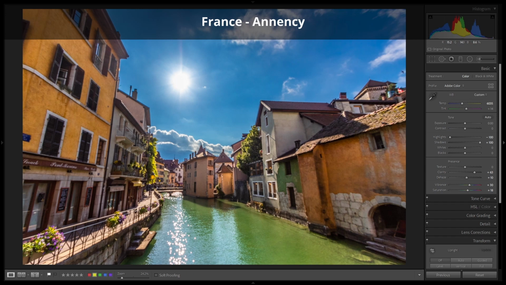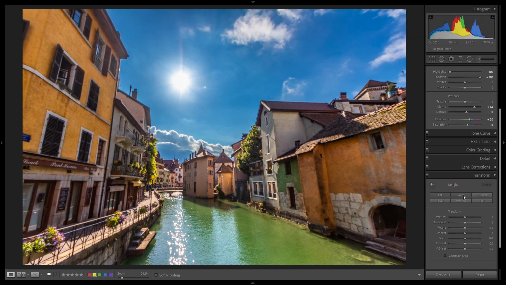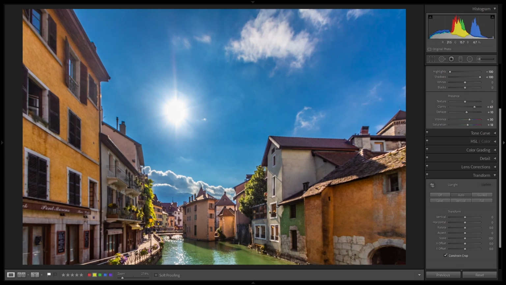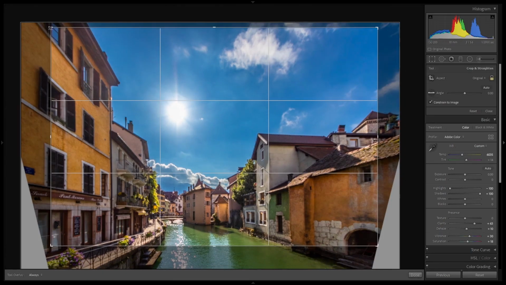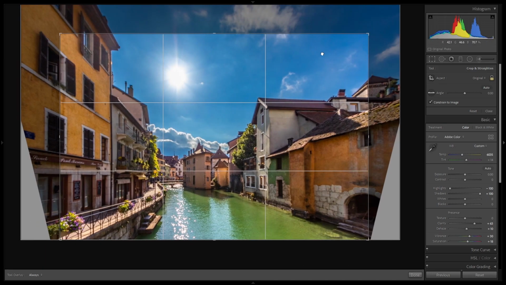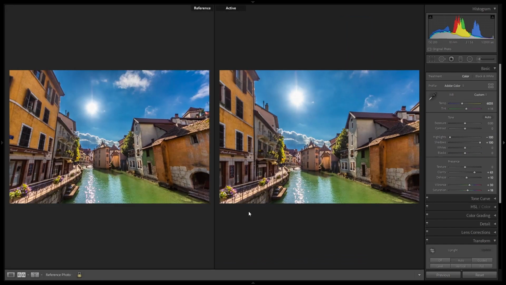Second picture for the same issue, I mean distortion. You can see the lines are definitely not upright, so what I'm going to do is click auto, and you can see Lightroom did the work for me quite well this time. I can also click constrain crop, and it will even crop for me, but as you can see it's not the best idea, so I prefer to do that manually. Okay, so I just did the minimum. Okay, and you can see, this is before with distortion, this is after, much better.